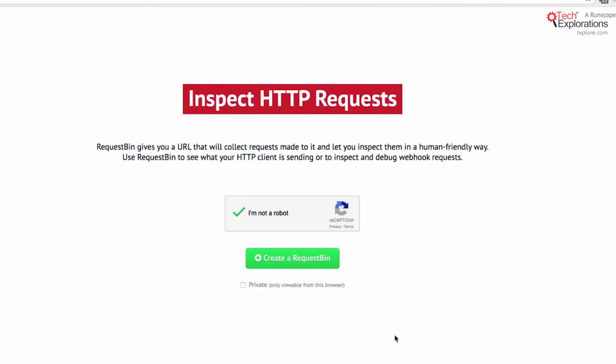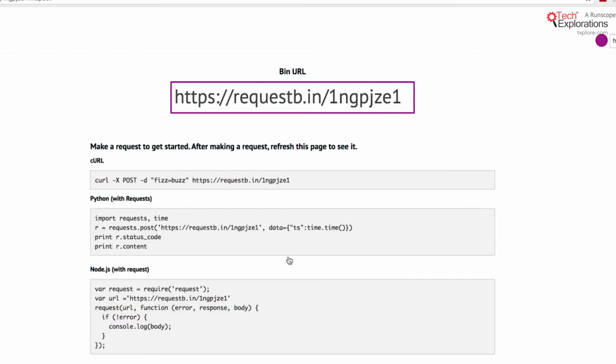Yes, I am a human. And then I will create a new request bin. Alright, so now the new request bin that I created gives me my random URL that I need.